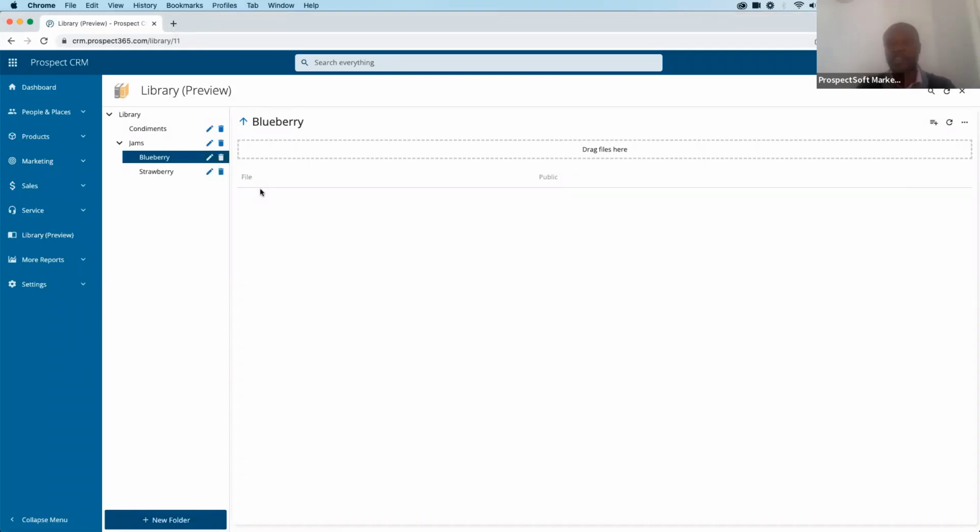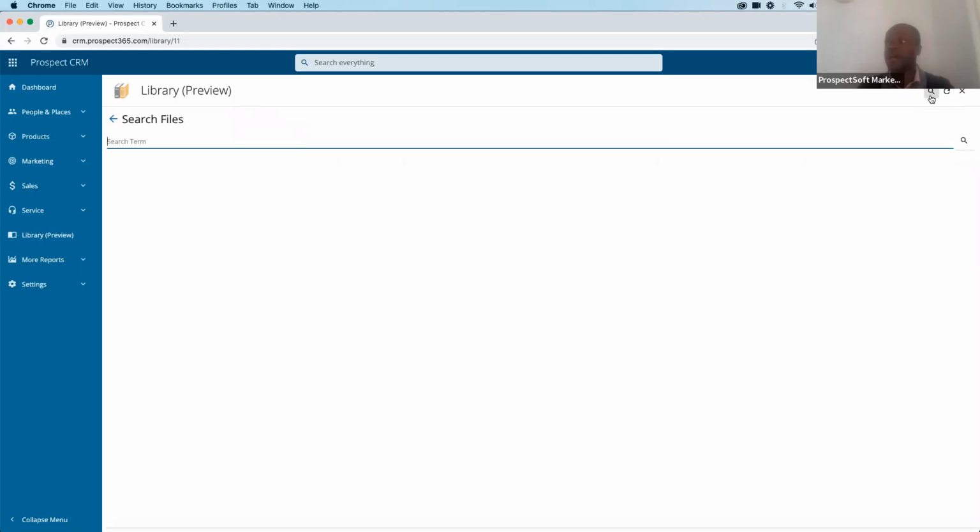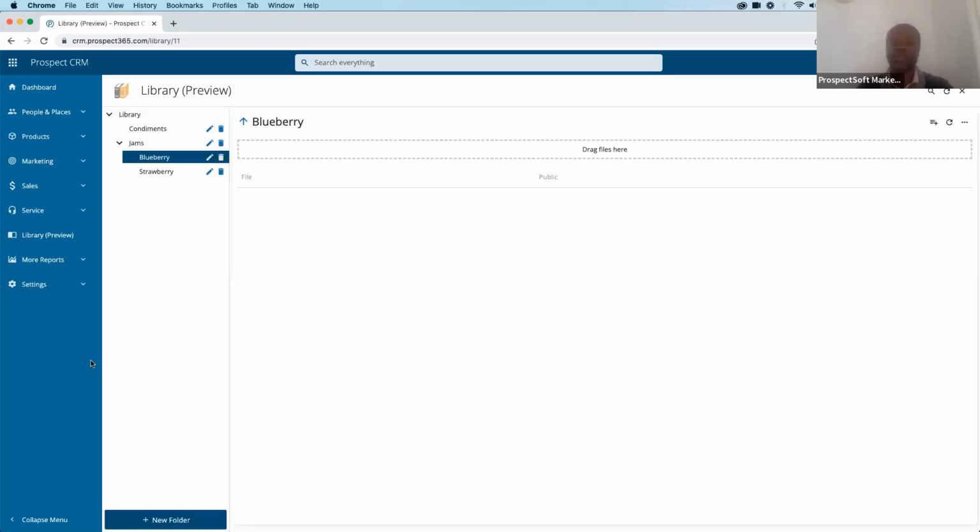We strongly encourage creating folders. However, we wouldn't encourage that you have lots and lots of nested folders, because you don't want people to have to click too many times before they actually get to the document that they are looking for. You want the folders to be organized in a way that makes sense for your organization, so that people can get straight to the documents they're looking for without having to search too far. You do also have the search option, and that lets you search your files. That's a great option when you get quite a lot of files, and might make life easier to locate specific documents.